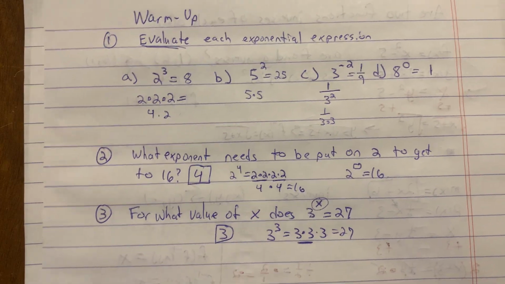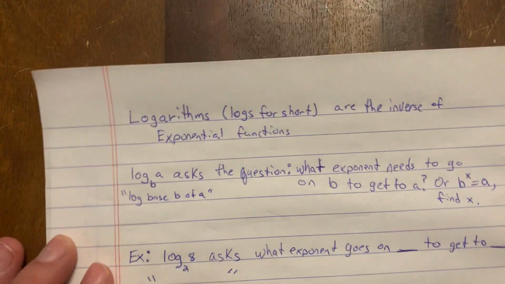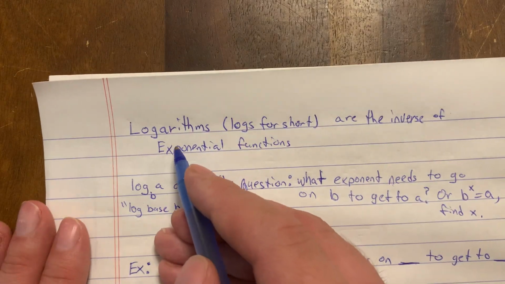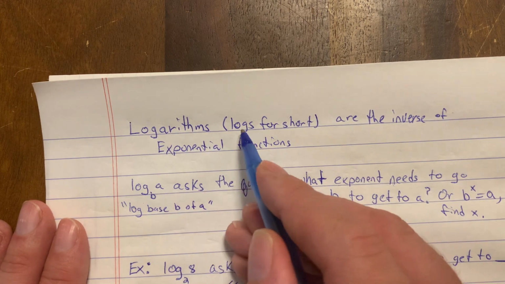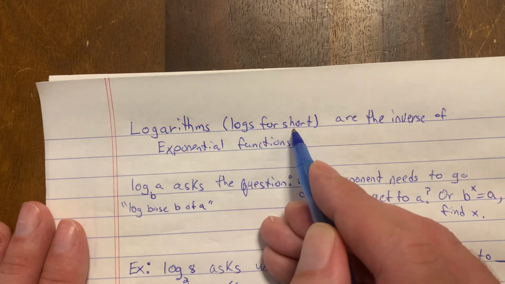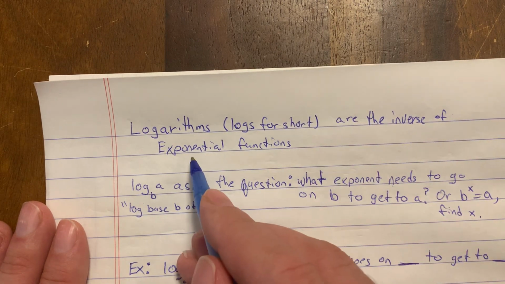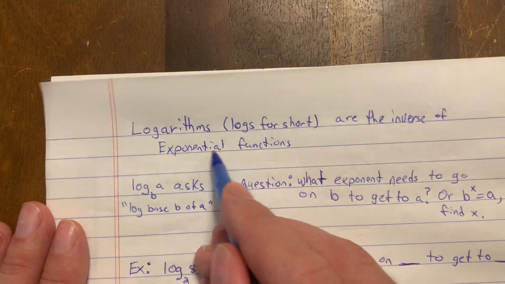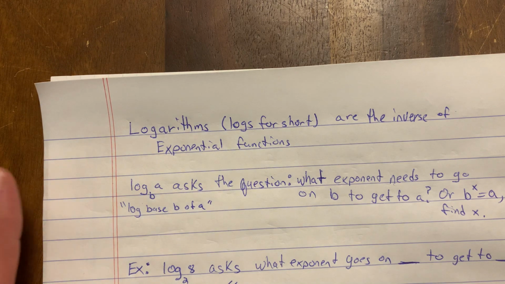Today, we're going to be learning about a new type of inverse function. We're going to be learning about logarithms, and we will go much more into depth in them later this year. Logarithms is a very long word, and so we say logs for short. And logs, or logarithms, are the inverse of exponential functions. Exponential functions are quite important, and learning the inverse of them enables us to do a lot of things with exponential functions we wouldn't be able to do otherwise. So that's why we're going to be learning about logarithms.